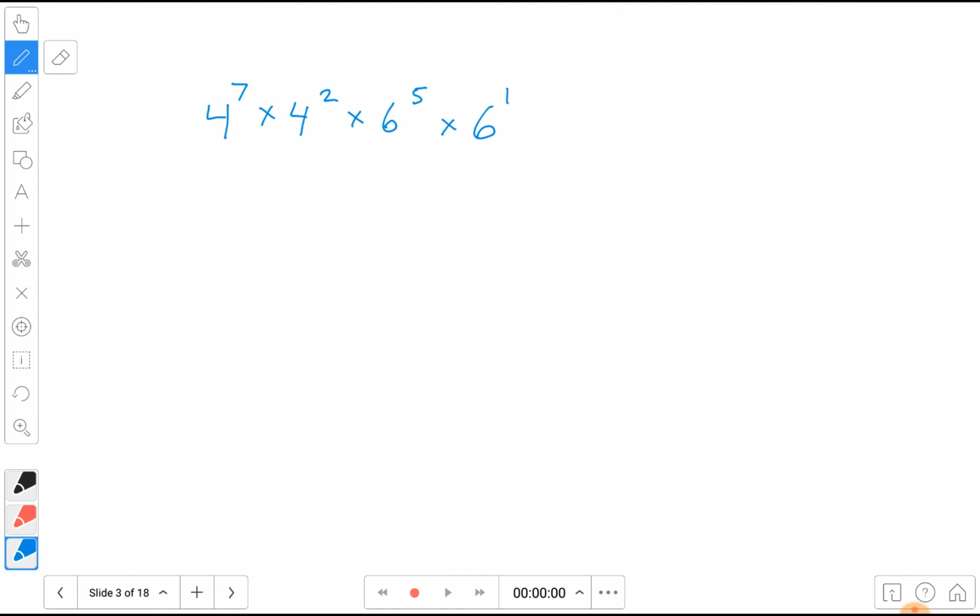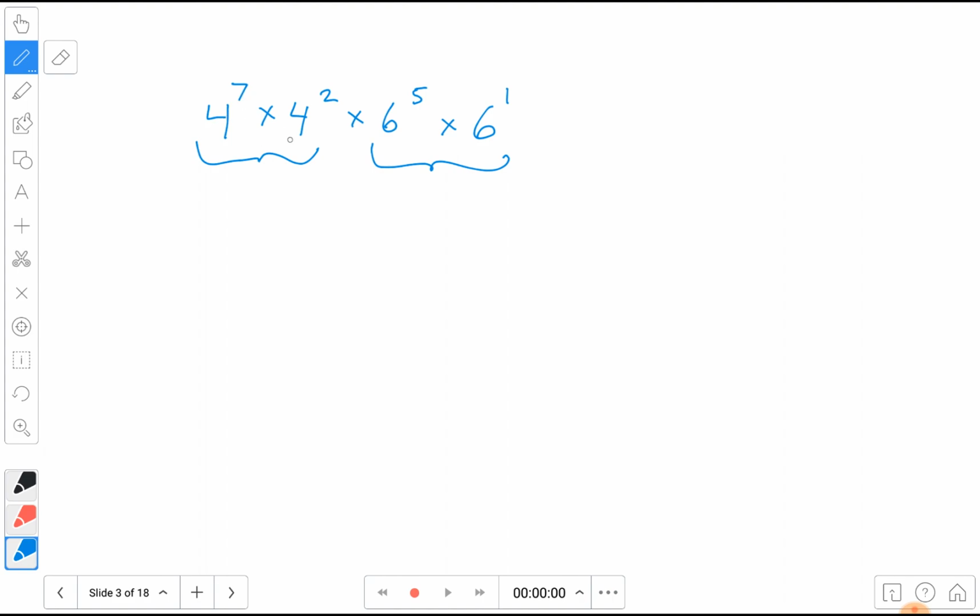It just means 6 times itself one time. And 6 times itself one time is just 6. Okay, so when we have an exponent of 1, it's just the number. It's just the base. All right? So when we multiply powers that have exponents, we can only do the ones that have the same base and group them together. So that means that these ones we can put together and these ones we can put together, but we can't join the 4 and the 6. So we'll do them separately.